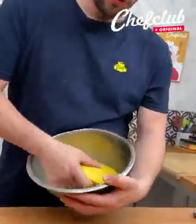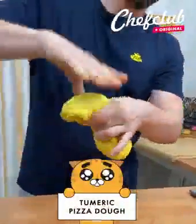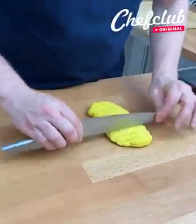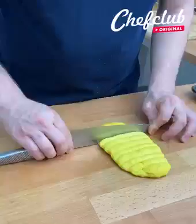All right, so now I have my baby pizza dough, to which is a little bit of turmeric added to it, and of course you can find that at the store. So I'm going to use the back side of my knife here, and I'm just going to press down to form little crevices, as you can see.